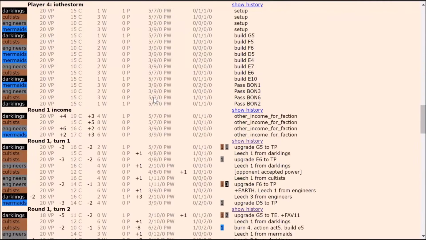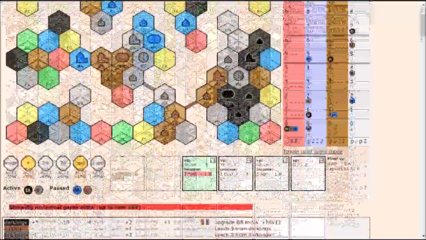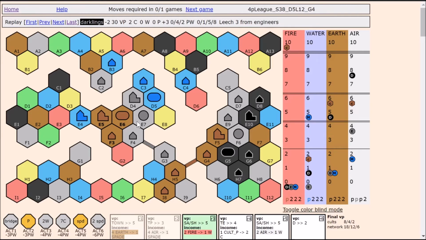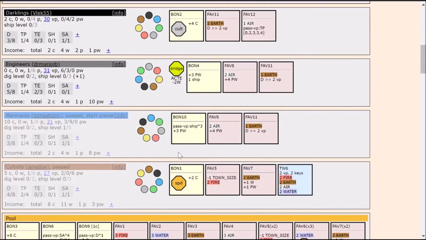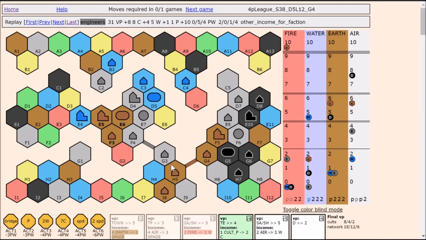Anyway, why were we talking about this? Oh, because I noticed the mermaids had passed with so many coins, and I was trying to figure out why. And I happened to notice they had gotten air 2 right before passing. So they're kind of having a weird game, but it's reasonably close between all of us. I passed and took the spade, and now we're just waiting for everyone else to get to round 4.